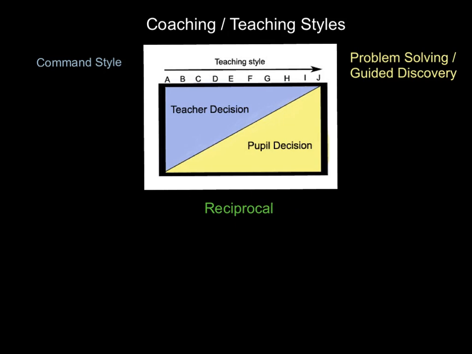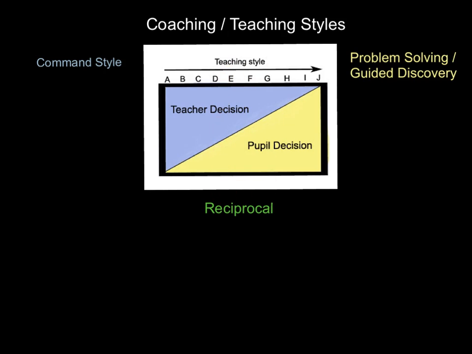What I've tried to do is colour code it a little bit. When we're talking about teaching style A, that is the command style, so all blue is command style. When we're talking about teaching style J, problem solving or guided discovery, that is the yellow teaching style. And obviously if you mix blue and yellow, you get green, and we're talking about these middle bits here.